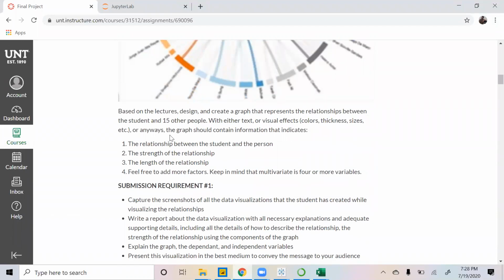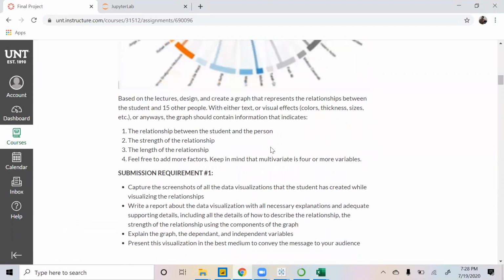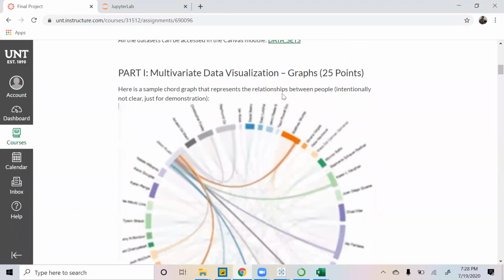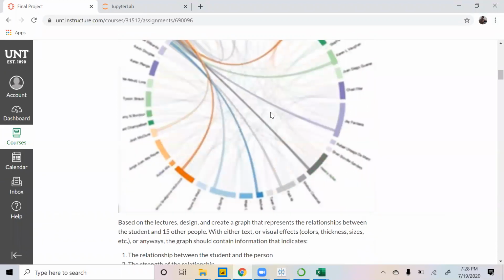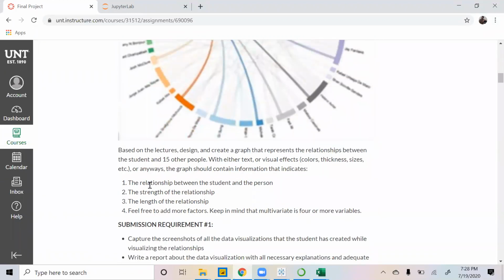I was to create a data set of my own about relations between people, which may include the relation between the student and the person, the strength, length, and other factors. As this is multivariate data, I need to have 4 variables minimum.